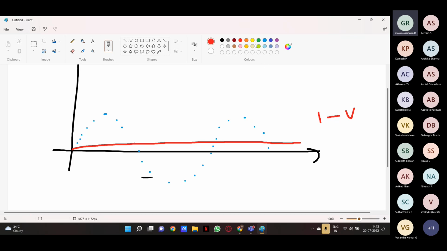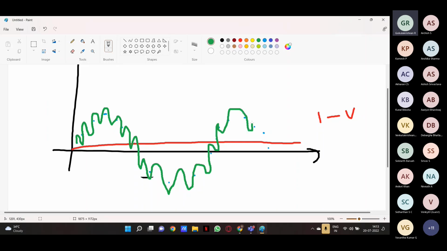So what happens in case of overfitting? How does the function look? The function might look something like this, right? The function fits the training data set too much, so the model becomes too complicated.